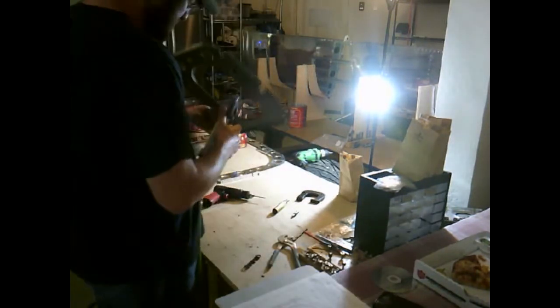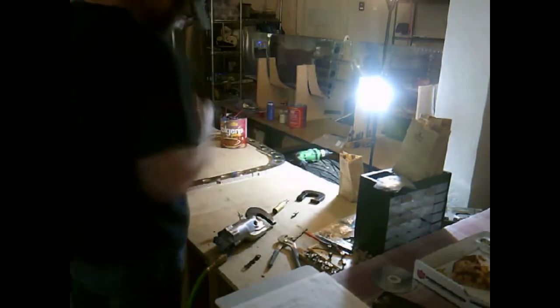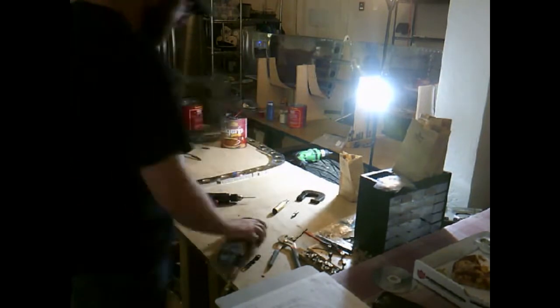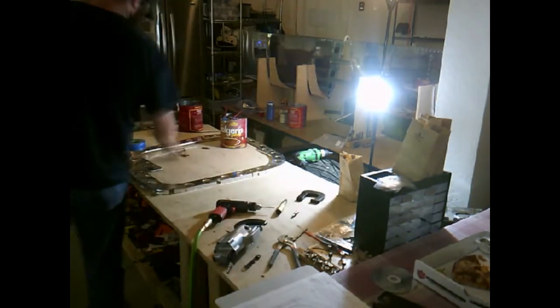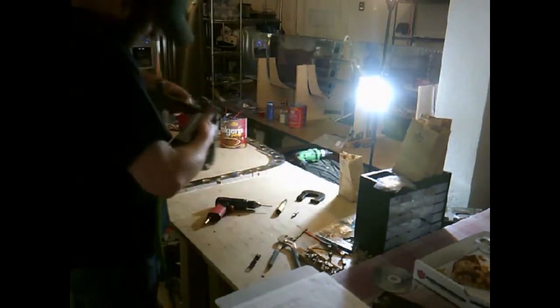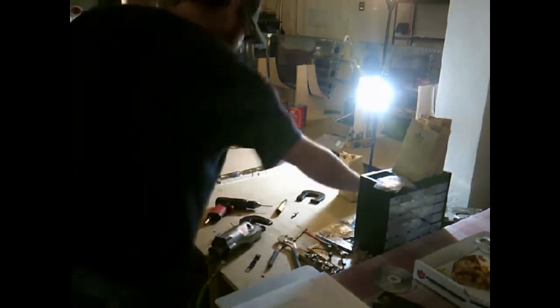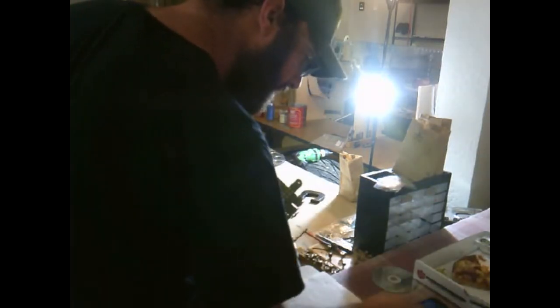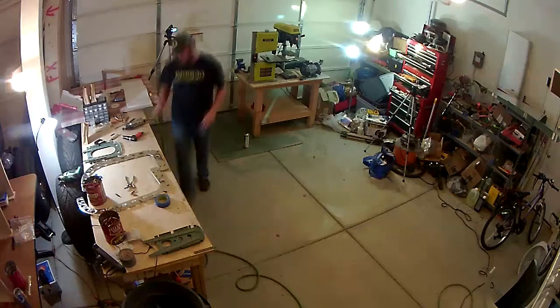Like I've said before, this has gone by much quicker than I anticipated. I thought that the empennage kit would take me a full year, and I'm barely 4, maybe 5 months, and I'll be done. I don't expect the wing kit will take much longer because it's just a lot of repetitive ribs mostly that you get ready and then you set.